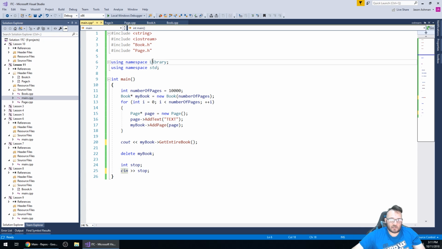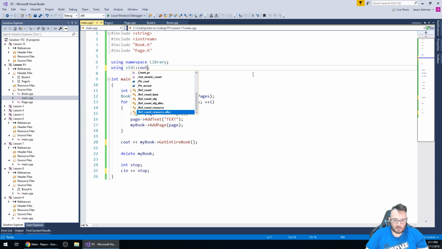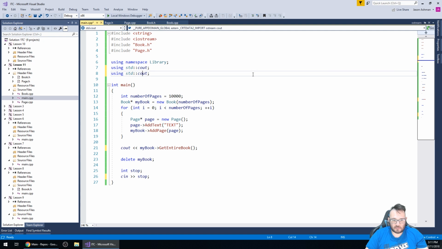In the case of library, because it's all my code, it's a bit different. I still wouldn't recommend it, but you can. I would recommend using standard cout like this and cin. It's a much safer way. It's much more verbose. It's a lot more stuff to type, a lot harder to maintain. But when things go wrong, and it has only once for me in 15 years, it took me like a whole day to debug it. And I said no. From then on, never again will I use a full namespace like that. But you can. So those are your two options.